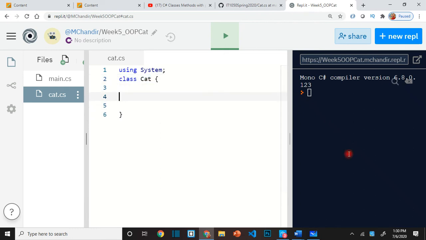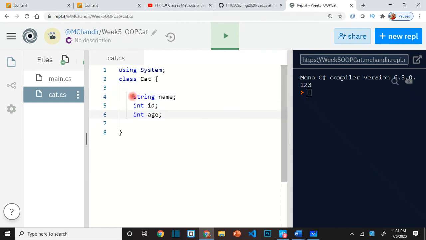Now let's think about it. Name is a string, age is an integer, ID is an integer. When you don't say anything here, it means these three are private variables.